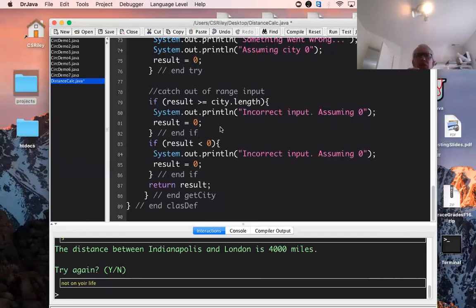Now, there's other solutions. This is often why we like using a graphic user interface. So if they have to select the city from a drop-down list or press a button to choose the city, well, they can't get it wrong. But we don't know how to do that stuff yet, so we won't. If we're going with command line input, we have to have these tests in place to make sure that we've checked for what sort of things can go wrong.